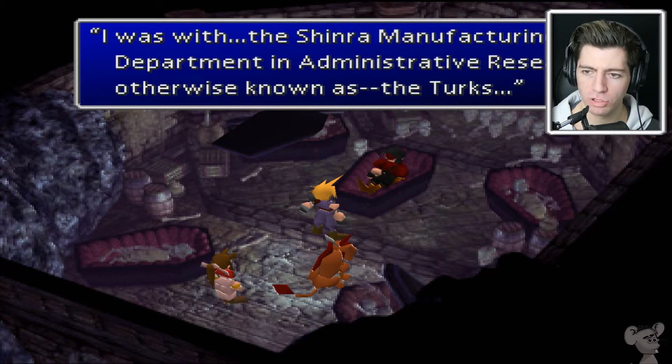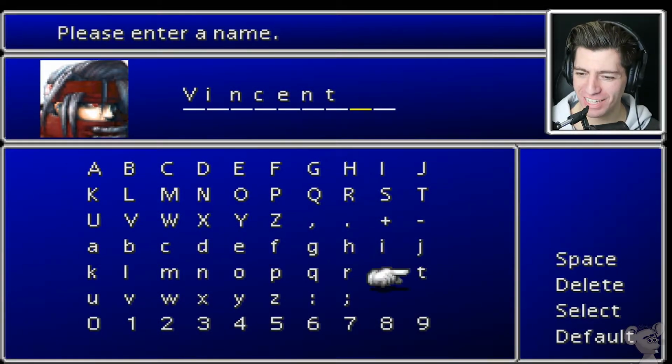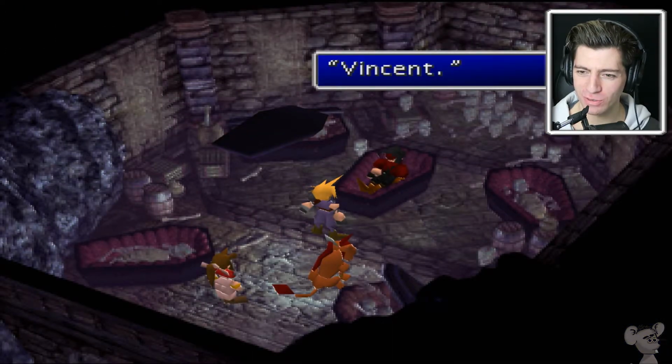I was with the Shinra Manufacturing Department in Administrative Research, otherwise known as the Turks. Vincent! And he is going to make up the third and final member of our crew, so I'm afraid Aeris is going to get the boot. It's the only way. You guys voted who was going to be in the team. Or Vincent.